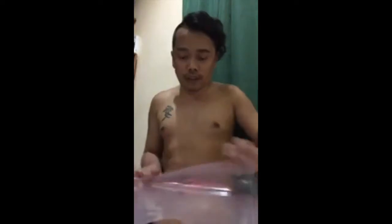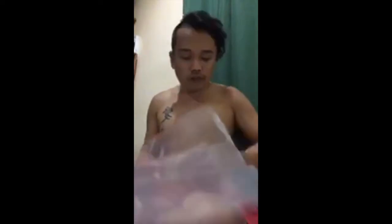Okay, so first are the instructions, these are Korean instructions. So what we're gonna do is, first, folding it up. Alright, so this is the first box. Should you fold?